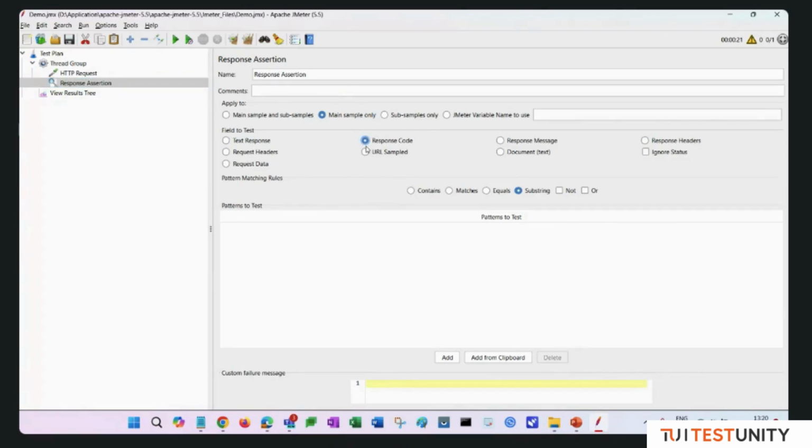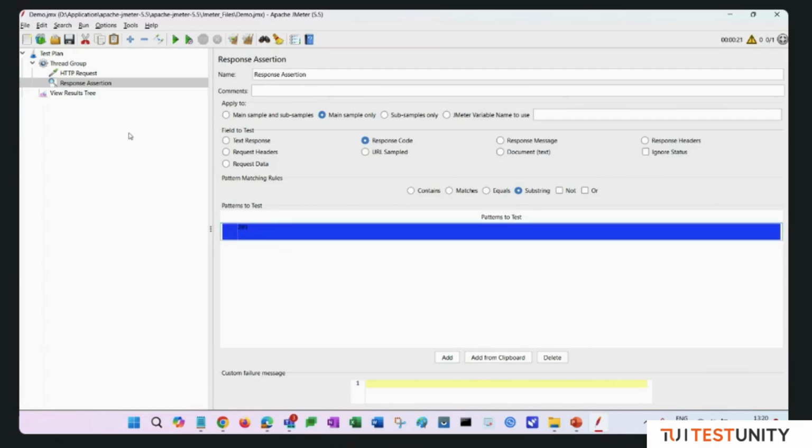So I select here, you can see there is response code, response message, response header. For response code, if I click add here, 201.